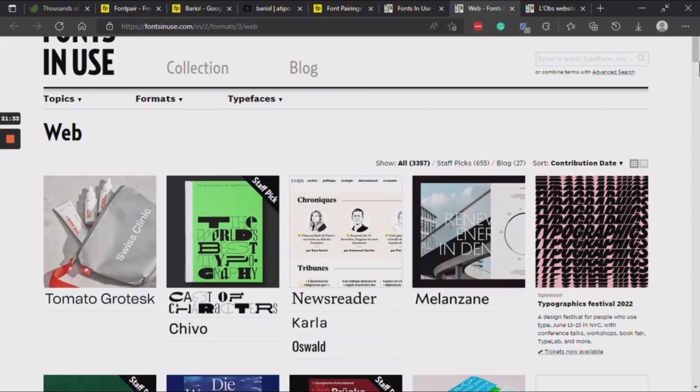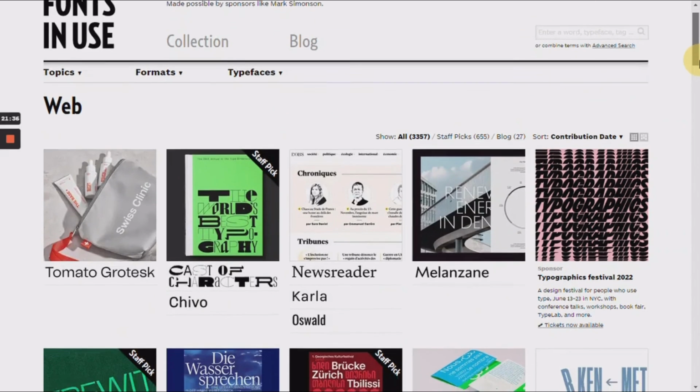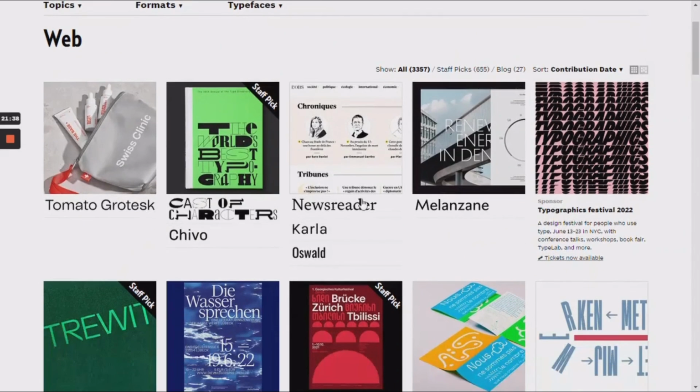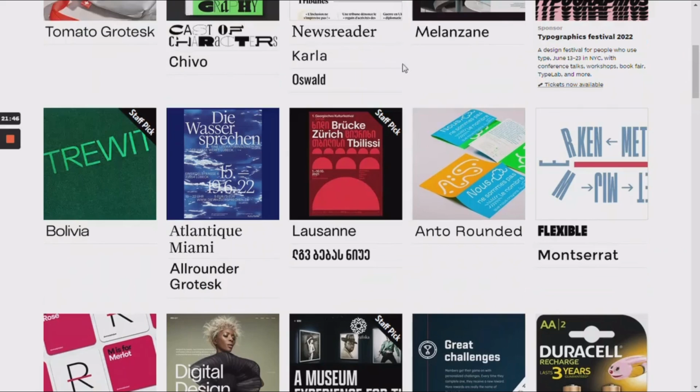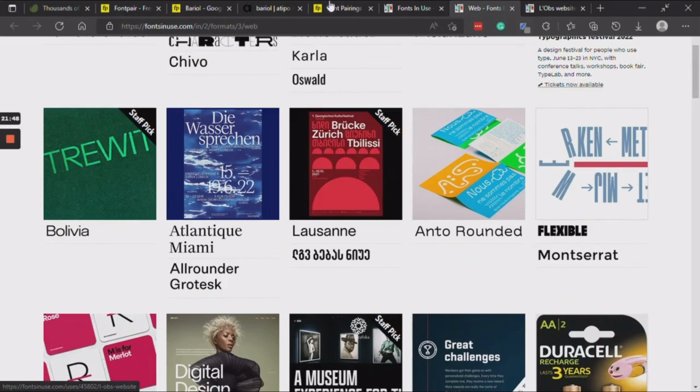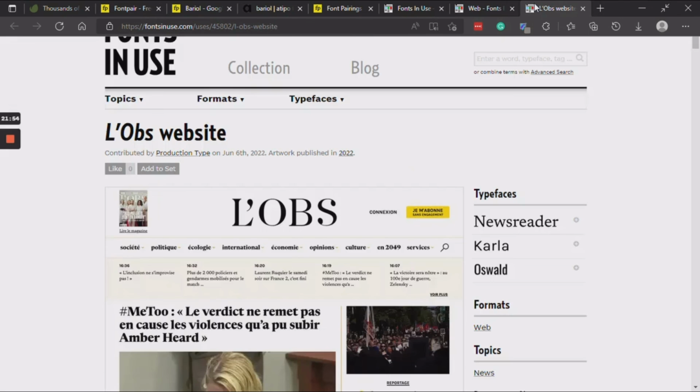For this one, you can see websites and the fonts used, like this one over there using these three fonts on this website, and you can click through to see the full details of everything. If you love a particular font, it's just a matter of searching for the name on any of the websites I showed you earlier and using it on your project.